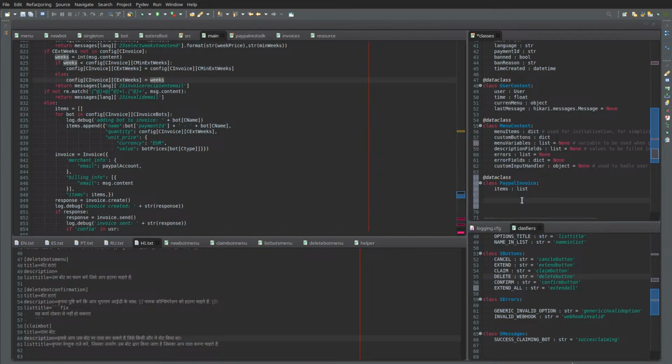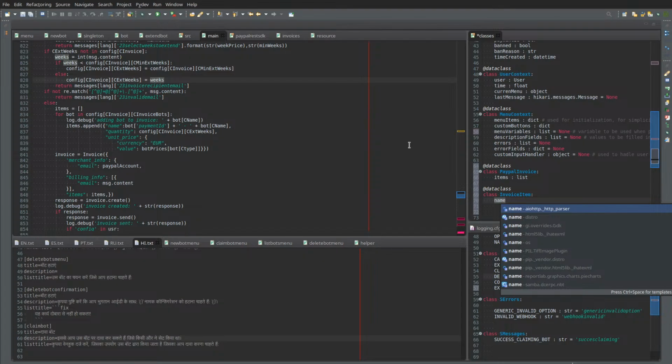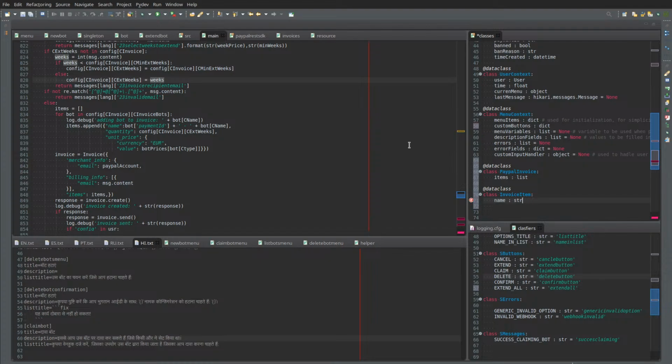Okay, let's make an invoice item. Invoice item. Let's data class as well. Data class. And the data class has a name. Name, which is string. Quantity, which is a number, integer. Quantity.